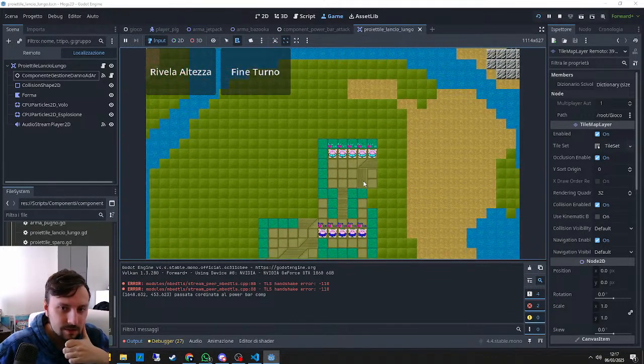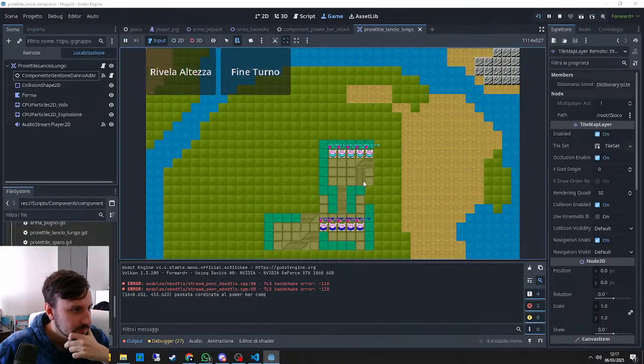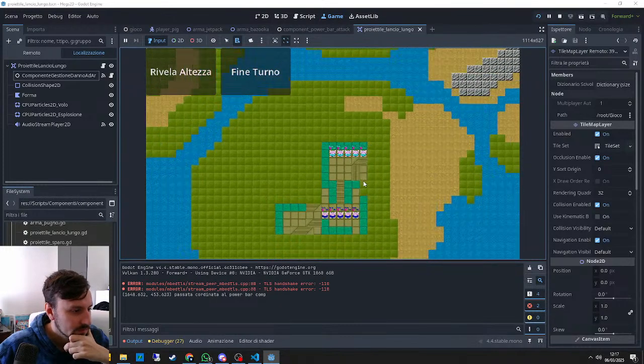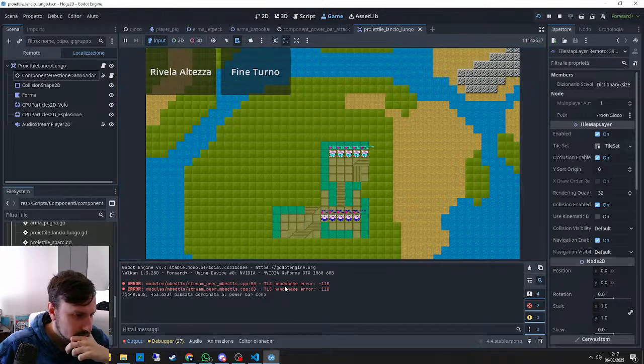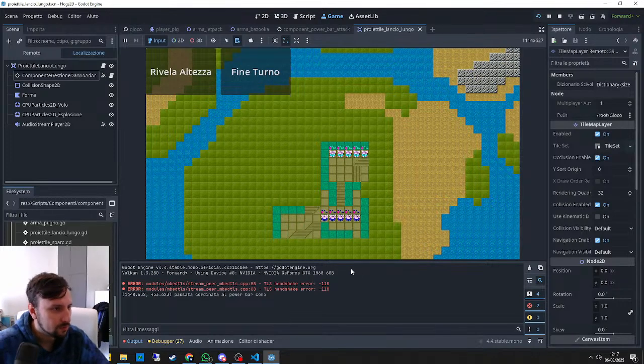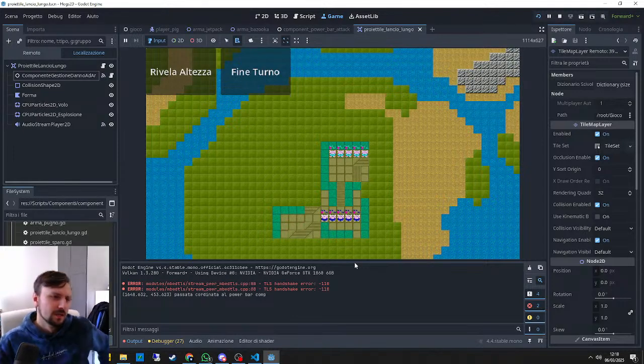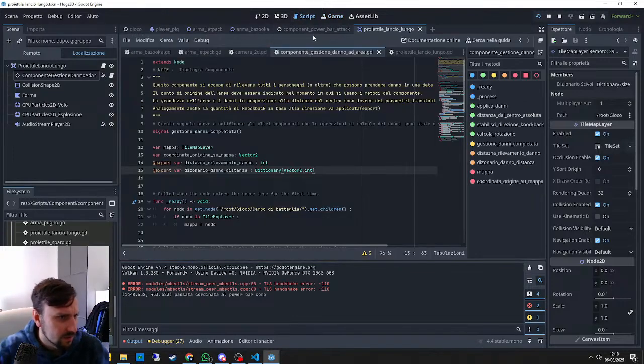Well, well, well. TLS handshake error. It's something probably related to the add-ons. Okay, let's see if the scripting add-on works still the same.